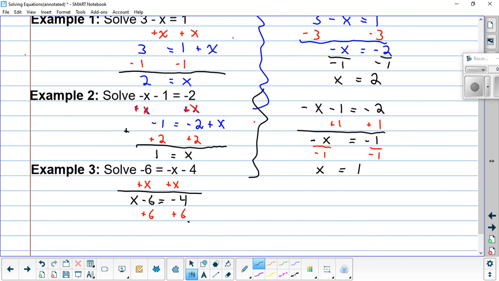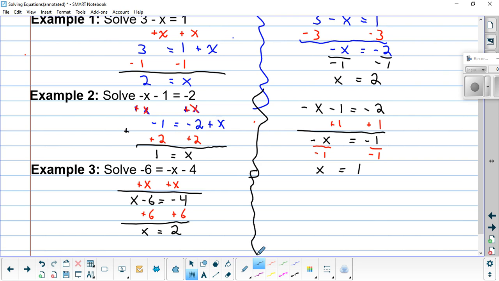So both, notice, that's why I keep doing it in red, so you can see that we're just adding or subtracting the exact same value. So we haven't changed anything. Because at any point we wanted, we could get back our original expression by doing the reverse process of what we've done so far. We'll get back the same numbers. That way we haven't changed the ratio of x to numbers. Here on the left, we're left with x equals, well, minus 4 and 6 is just 2.